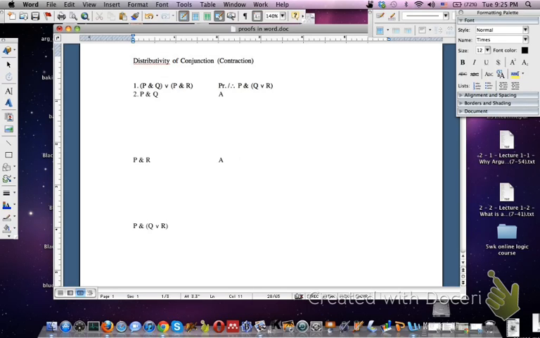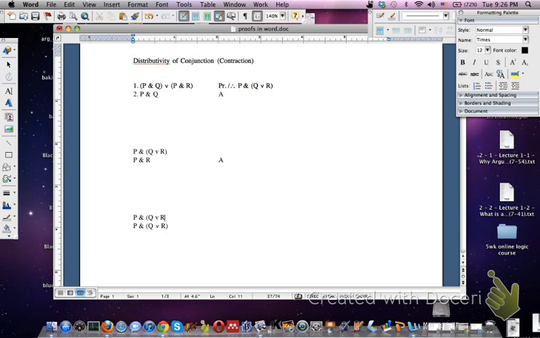Okay, so now, I'm going to make as my goal at the bottom of that proof P and Q or R. And likewise here, P and Q. I'm just going to use the keyboard shortcuts here.